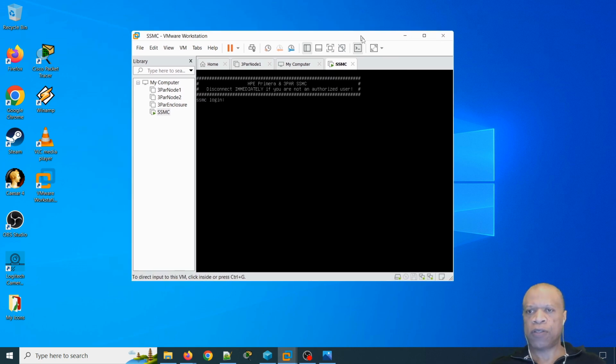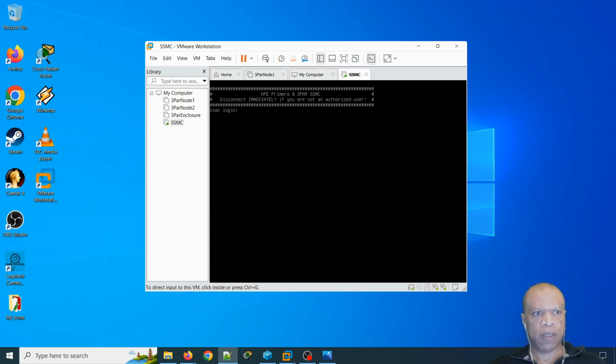Okay, here we are. Our login screen. Now we'll need to log in. And if you click inside the black box, then you can type SSMC admin, enter, and it's SSMC admin again, enter that. Now it says you're required to change your password immediately, so I'll type in a new password. Oh, it says current password first, SSMC admin, and then a new password.